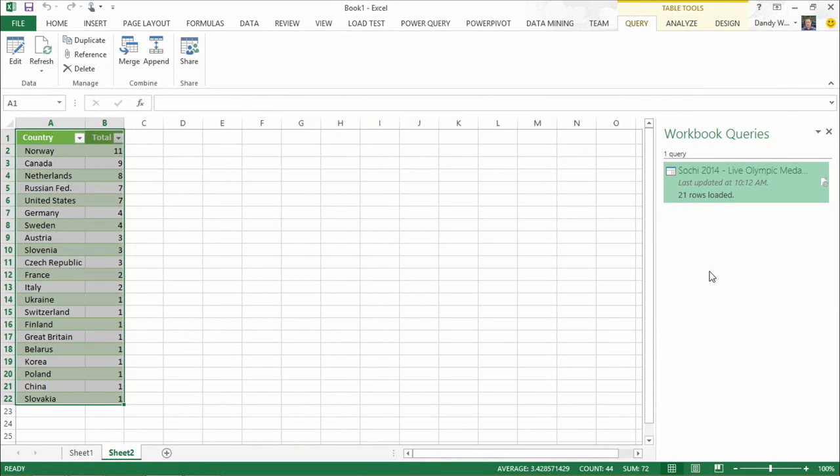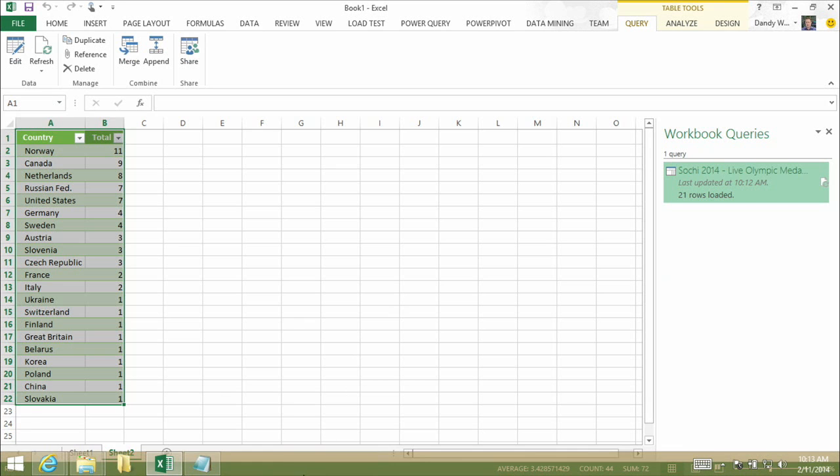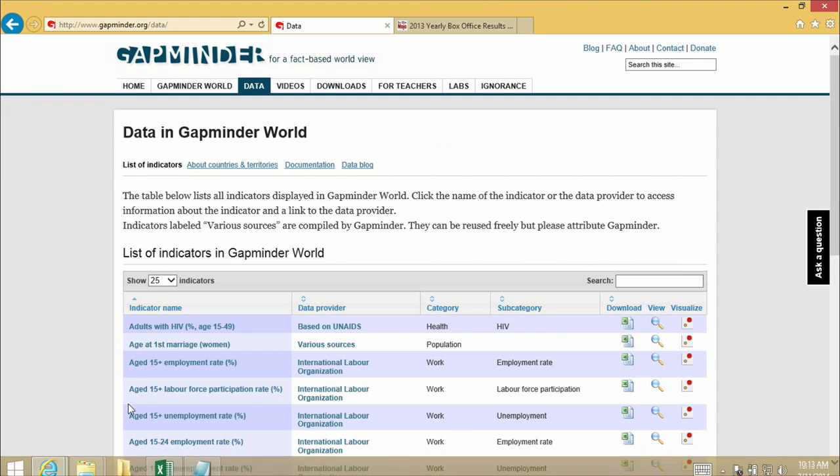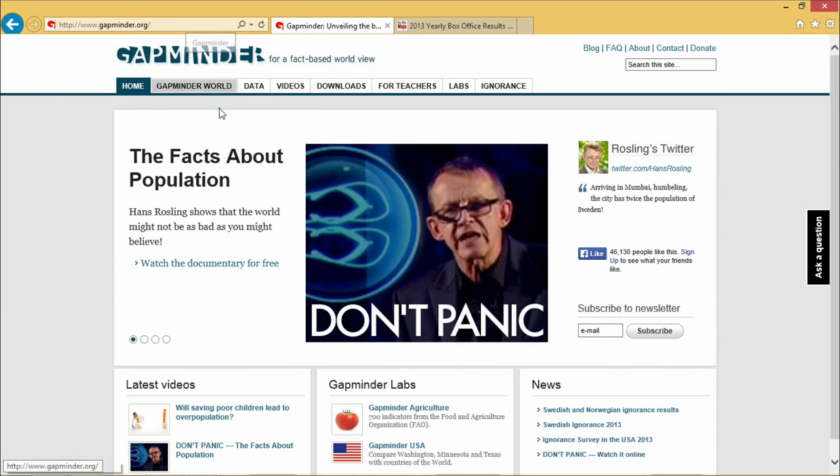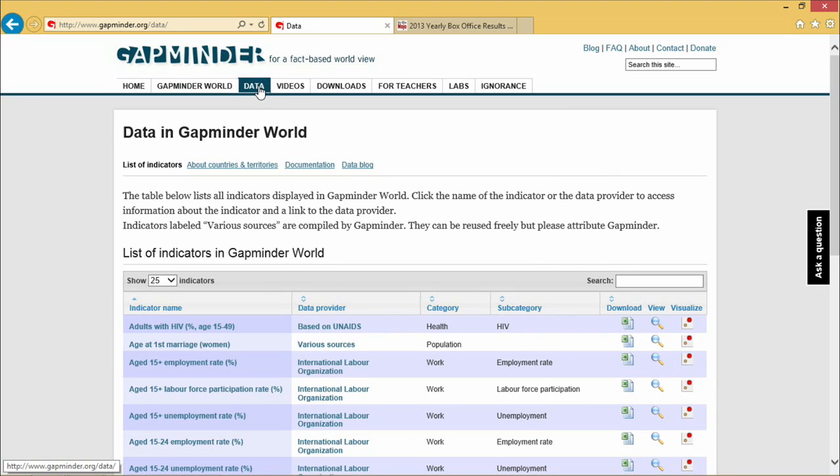Okay. So I showed some simple data, simple transformations. Let me go to a bit more advanced one. This is a classic demo that the Power Query team's been showing for a while, but it really shows off some of the powerful transformations that are built into the product. There's a site called Gapminder from Hans Rosling. This was an interesting TED Talk where he does some data analysis based on different countries. One of the ones that really stuck out to me was when he mashed up different data sets, like the BMI, the body mass index, and GDP and population growth. And so that's what I'm going to replicate here.